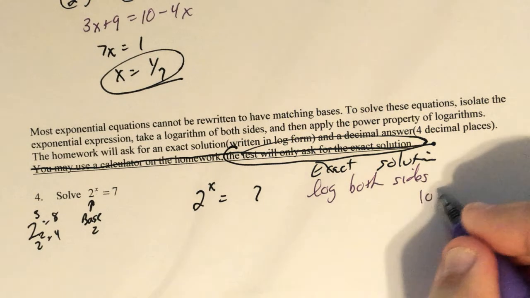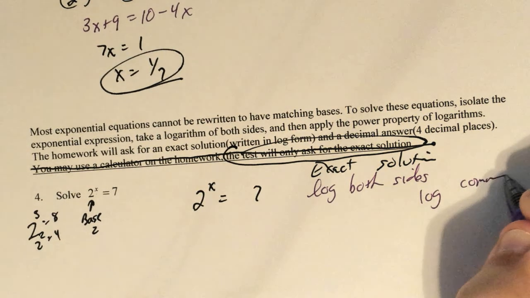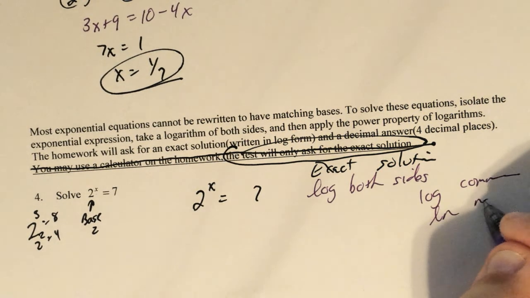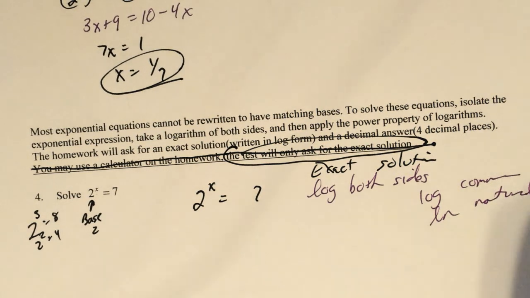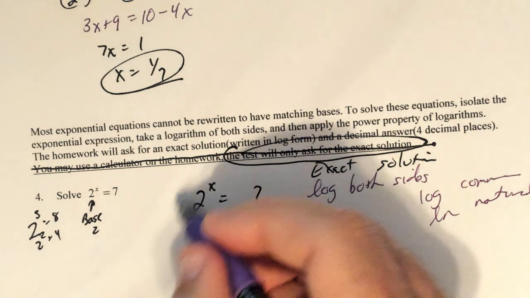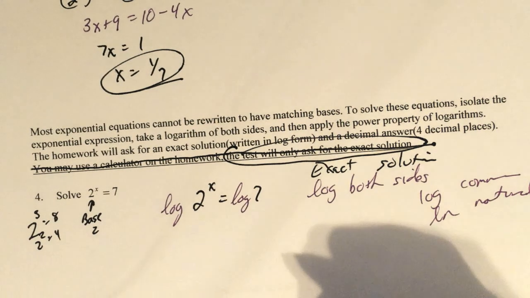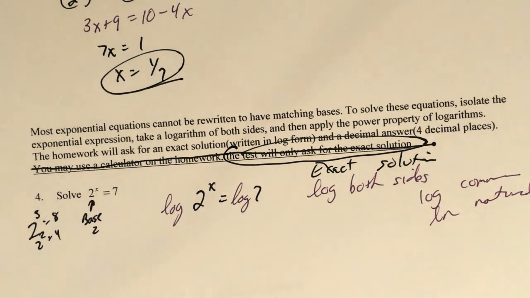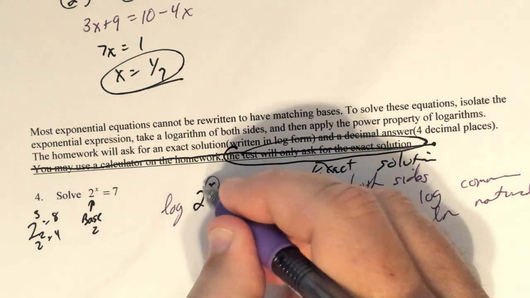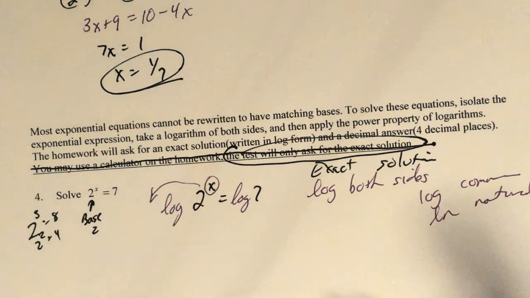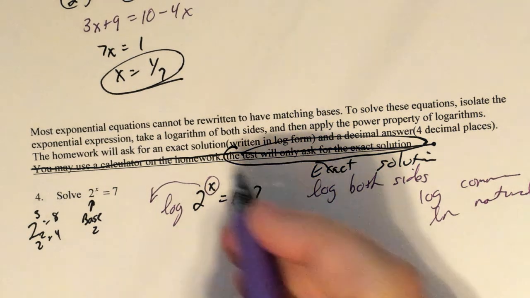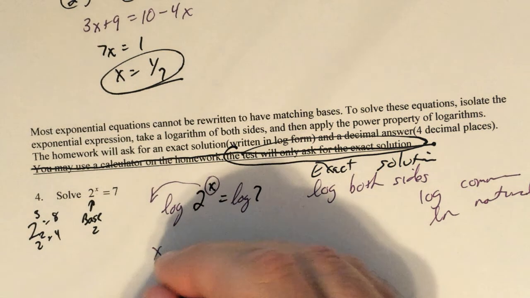And I can either use common log or natural log. It doesn't matter. Okay? So I can log this side and I can log this side. Now, what we're going to do next is we're going to use our log properties. So remember what we do with exponents. The exponents here go to here. And this is why we use the logarithm, so that I can bring this exponent out to the front.